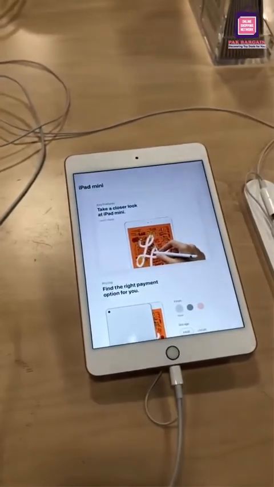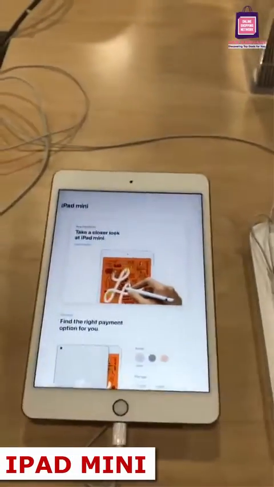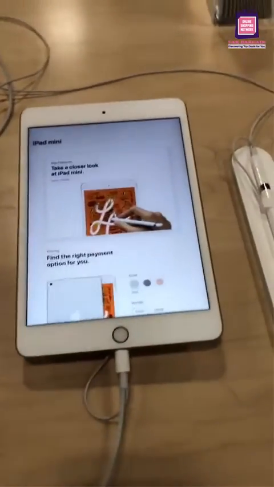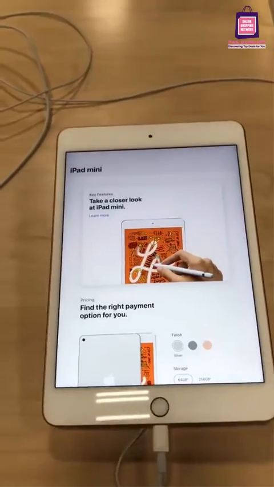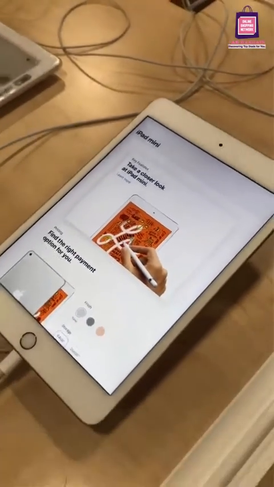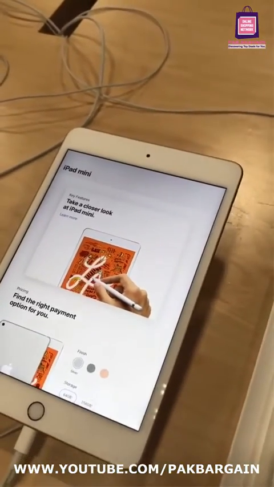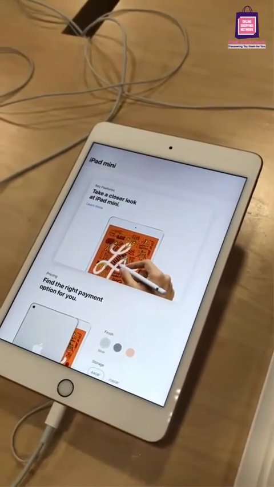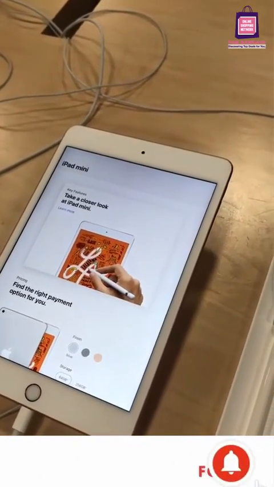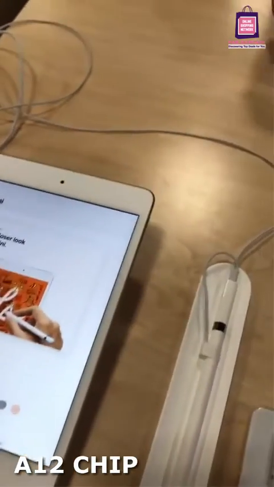Tell me about the iPad Mini. How does it compare? Maybe if you want to come over here, so it's a little clearer voice. What do we know about the iPad Mini? The Mini is actually faster than the standard iPad. They both have the same A14 chip in them. Or sorry, A12 chip. The 14's in the Air. They both have the A12 chip.